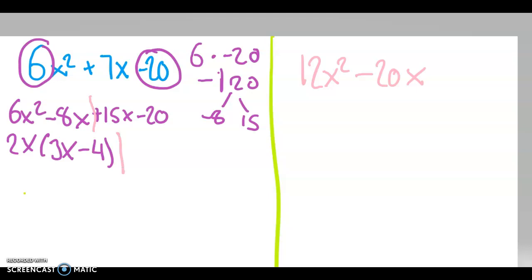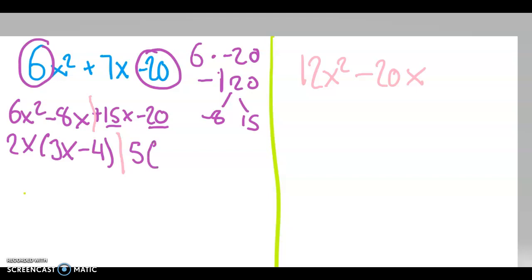a common factor of 15 and 20 is 5. Now, I had put an x beside the factor in the last section due to the fact that both terms had an x, but in this section, both terms do not have an x. Only one term has an x, so I can only put the number 5.